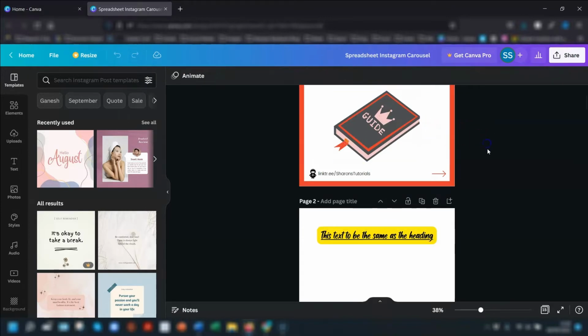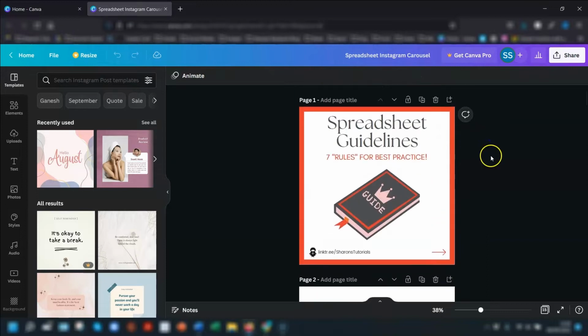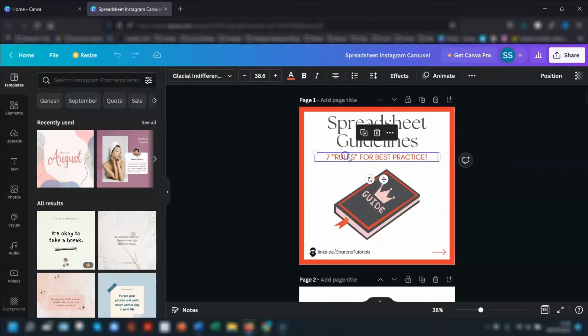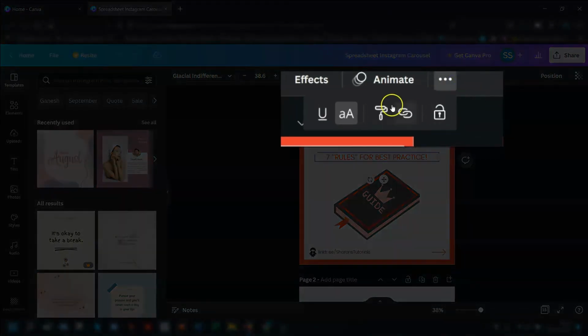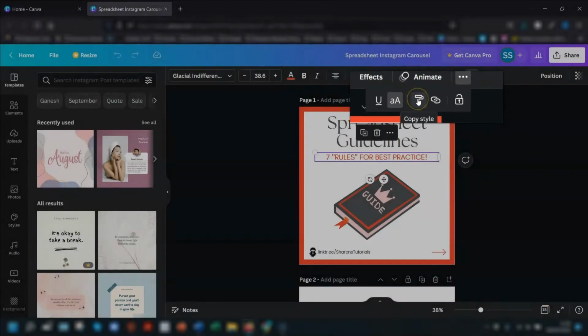So what you need to do is simply click on the element that you want to copy. So I want to copy this style of this element here. Then click on something that's called copy style, and it's basically a paint roller icon. Now it's usually in this top bar here. If you can't see it, then click on the 3 dots here for the more option, and it will be there. You can see it there, the copy style paint roller icon.